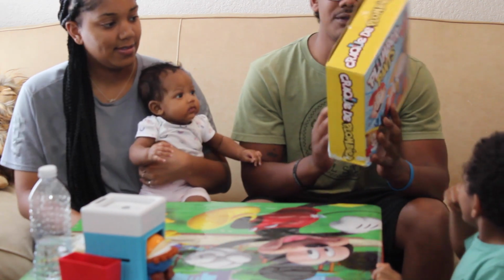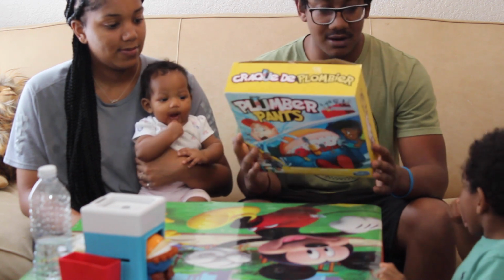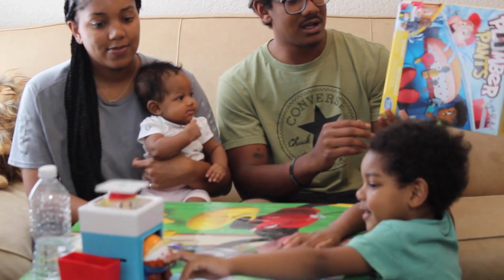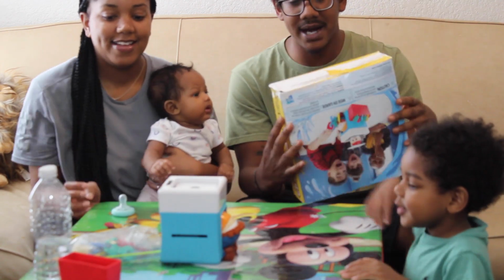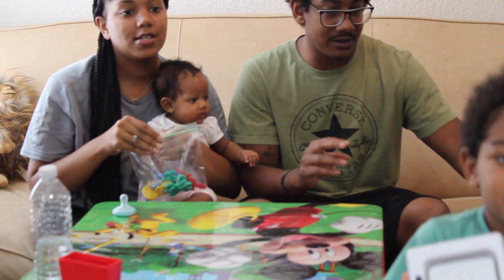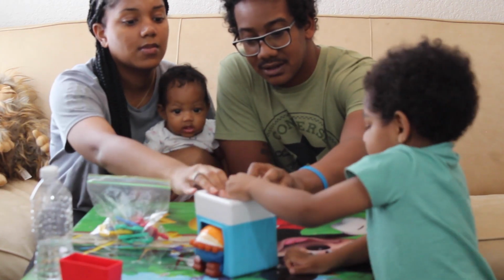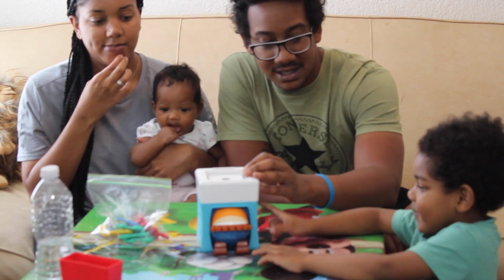So we've actually already played this, but we definitely want to share it with all of our friends. It's a fun game. As you can see, we've already played it because she just messed up the box, and we had to tape it all together. So Carter's gonna set it up for us. This is the sink, and here is the plumber inside the sink.